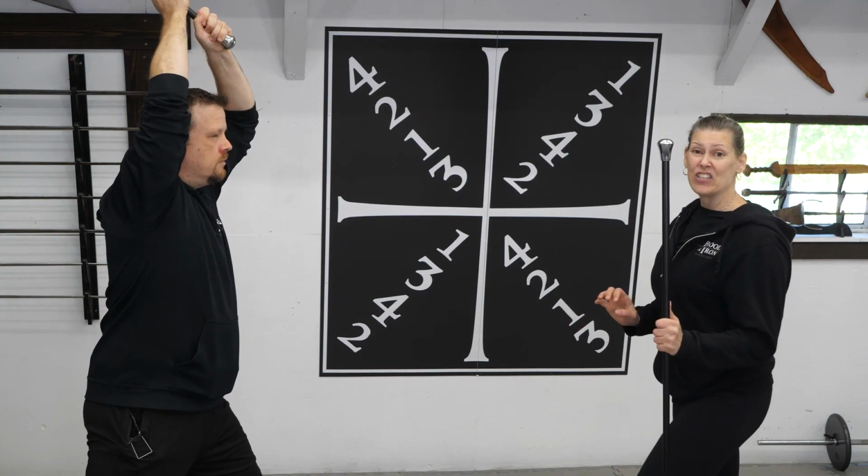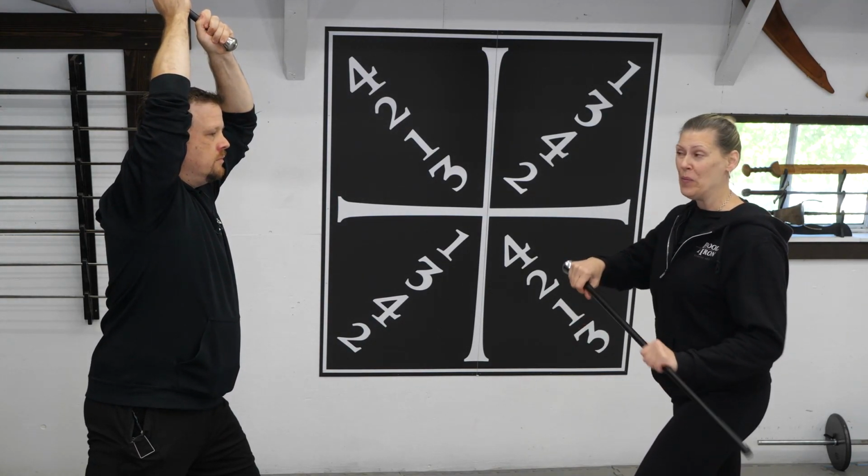Now for this technique, I actually get to use the head of my cane like a pommel.